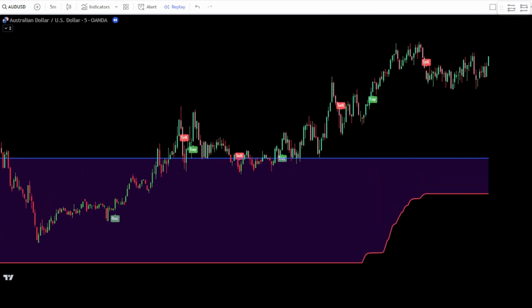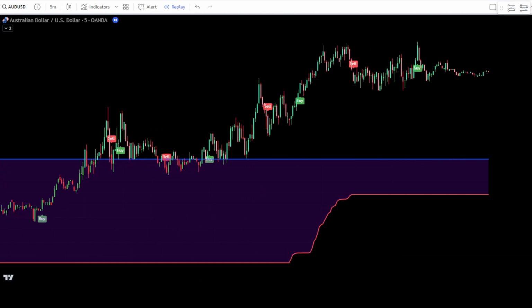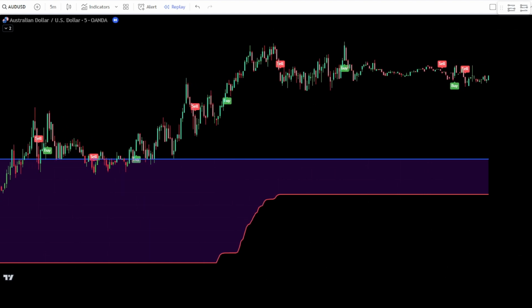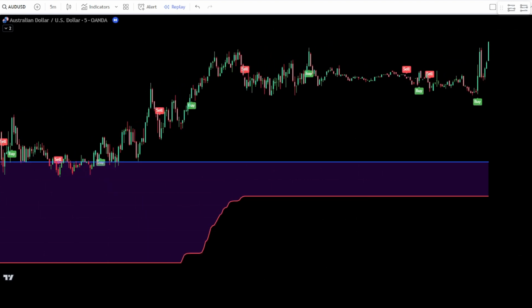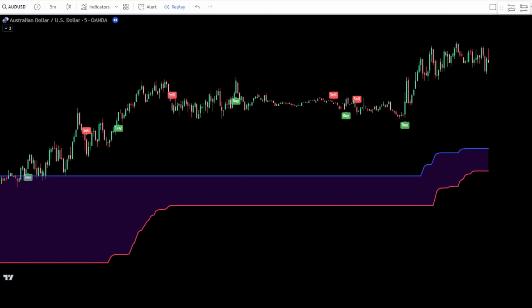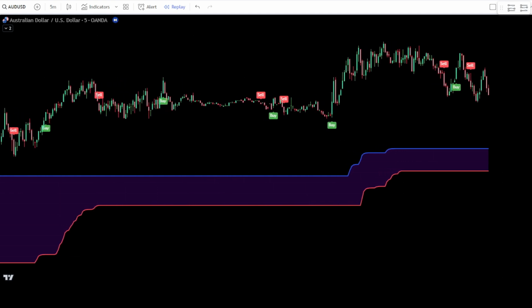This trading strategy works well on almost any time frame, so, besides being used for scalping, you can also use this trading strategy for day trading and swing trading. Additionally, this trading strategy can be used to trade all assets like forex, gold or xauusd, crypto, stocks, and various other assets.